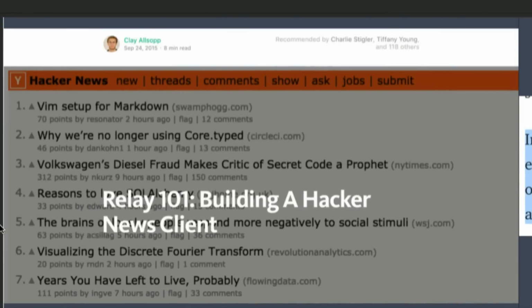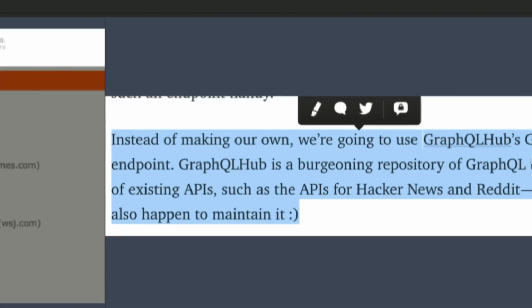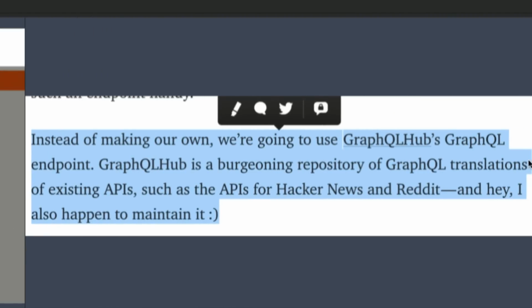And what I wanted to do is write an article on how to build a Hacker News client with Relay, which seems like a really cool way to dog food Relay, right? But there's no Hacker News GraphQL server. So instead, when I wrote this, I said, hey, you can use this thing called GraphQL Hub. And that lets you query Hacker News using GraphQL. And in turn, that lets you use Relay and lets you collocate queries and do the awesome stuff that Joe was just talking about.